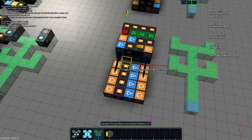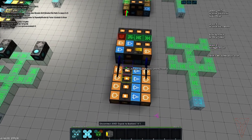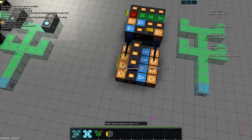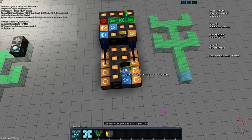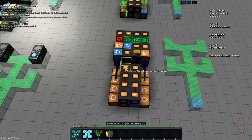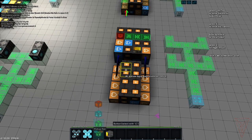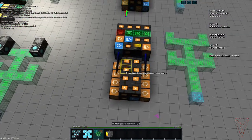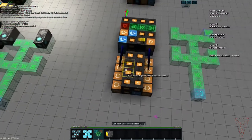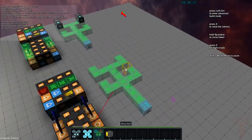Now we can put the buttons down and the rails. C button, C button. So over here. Alright, and this. Actually, let's go ahead and pick those up real quick. So C, B, C, B, C, B, C, B.